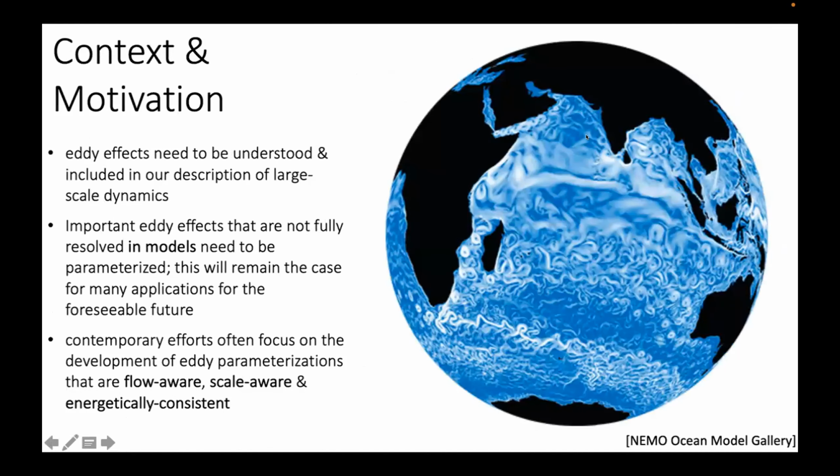Okay, great. So I don't need to do the big picture context for most of the people in this room, but I think it's important nevertheless to give the very big picture context. Eddy effects at all scales need to be better understood and included in our description and our understanding of the larger scale flow dynamics. And the important effects that are not fully resolved by numerical simulations, of course, should be parameterized. Even with all the really amazing, ultra high resolution modeling, some of which we've seen today at this meeting, I think this will remain the case in many applications for the foreseeable future.